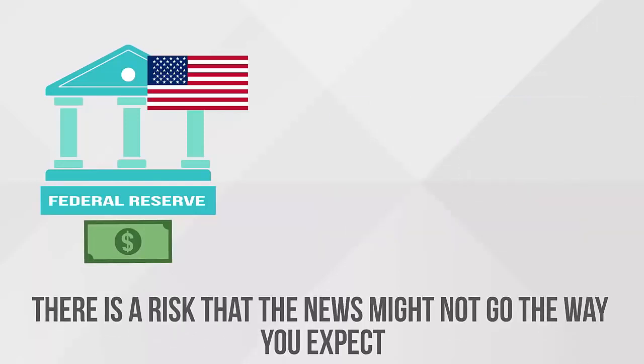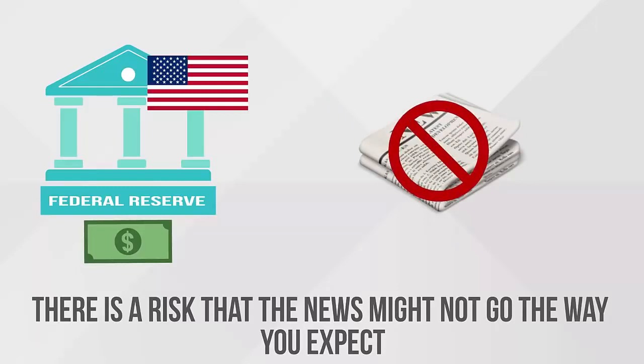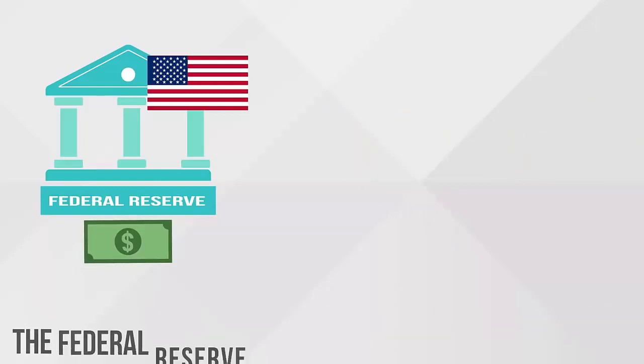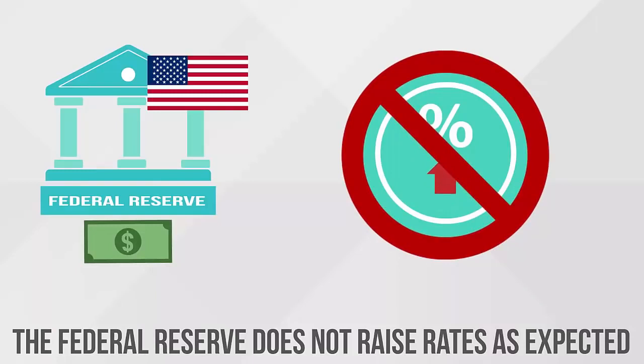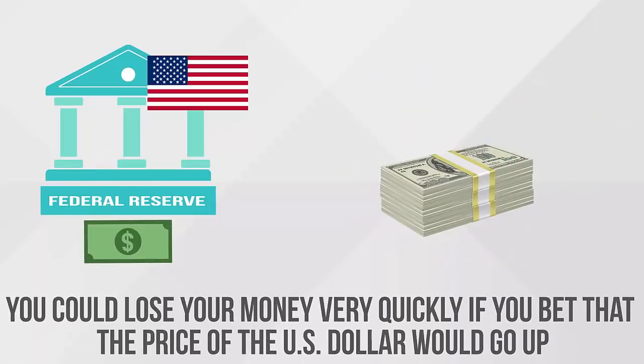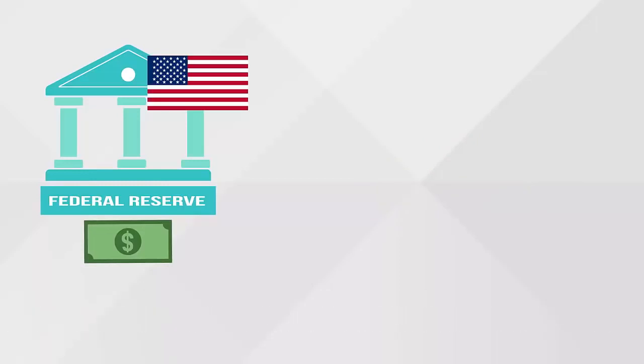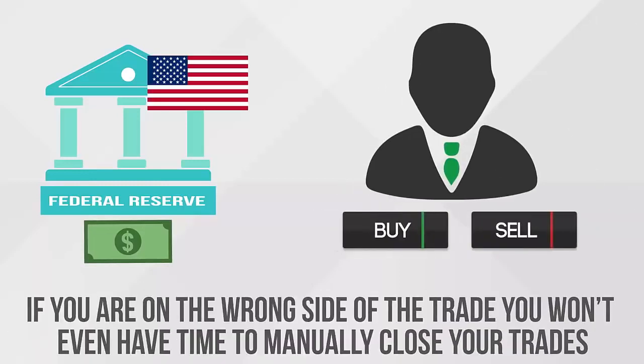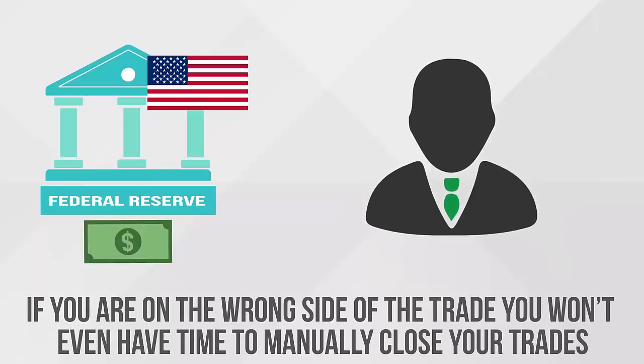However, there is a risk that the news might not go the way you expect. If, for example, the Federal Reserve does not raise rates as expected, you could lose your money very quickly if you bet that the price of the US dollar would go up. If you are on the wrong side of the trade, you won't even have time to manually close your trades.